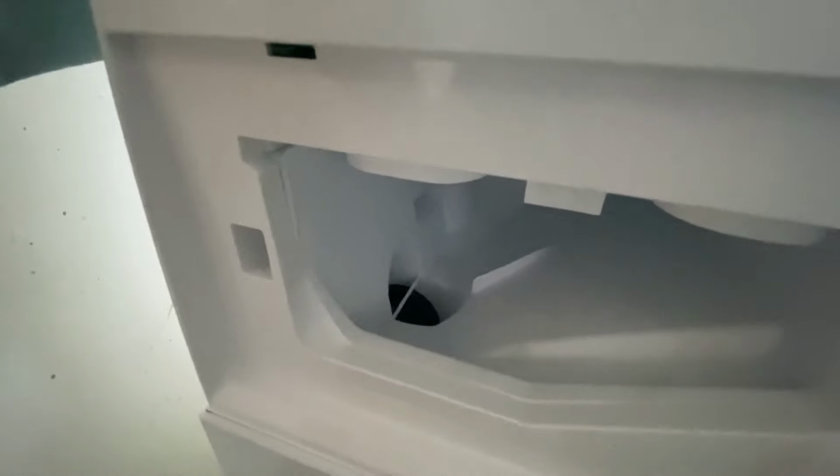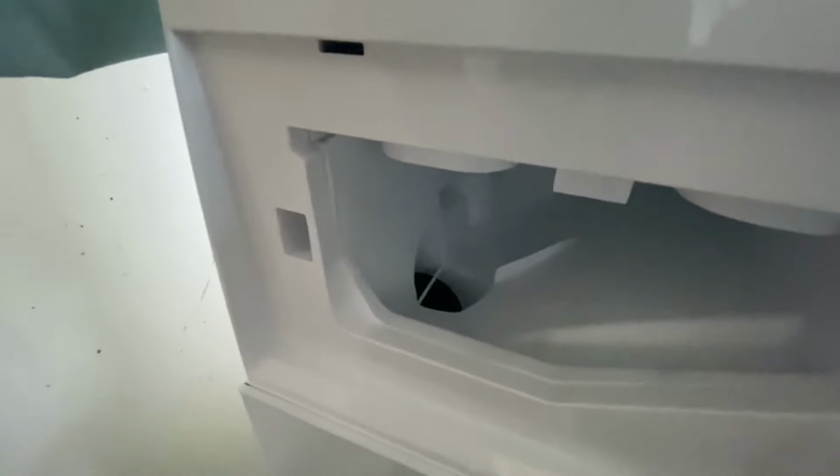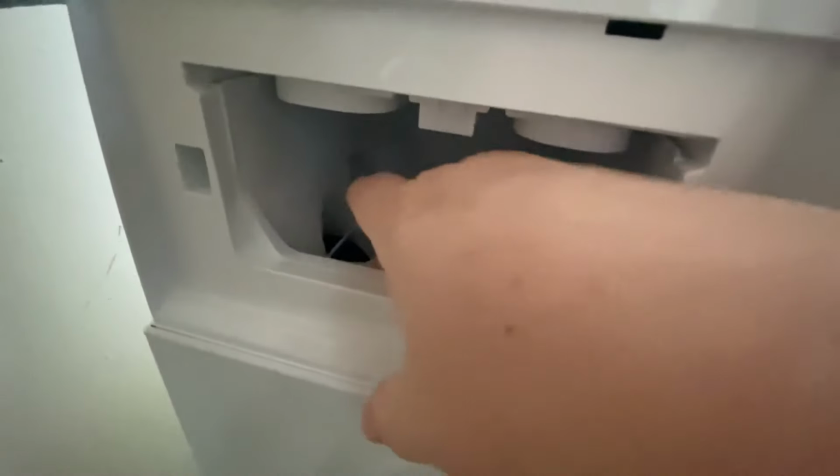What is this? You can see that there already appears to be some sort of muck in the machine. Now I'm hoping that's not mould, and I hope this is not a pre-used machine. I'm hoping that is oil from a service engineer or something, because it looks clean. And it has come off when I've rubbed it. It looks too clean to be a second-hand machine. I suspect that's manufacturing oil.